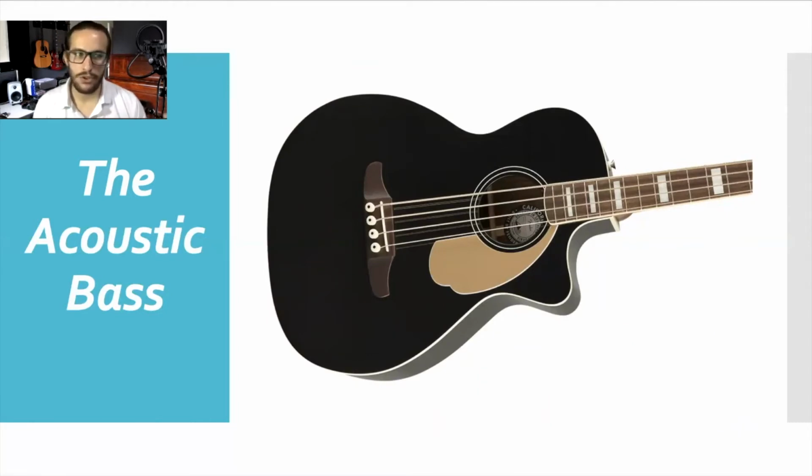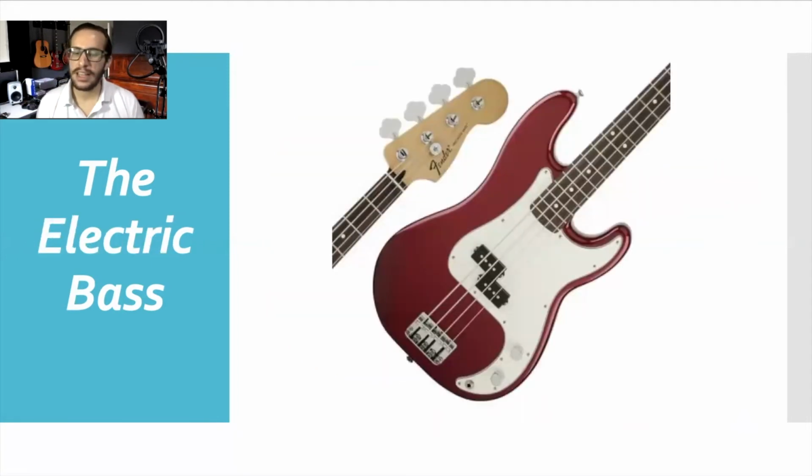But the vast majority of them will only have 4, the acoustic bass. You also play it with your fingers. And then we have the electric bass, which is exactly the same as the acoustic bass, but it's just electric. For it to sound, you need to connect it to an amplifier, because if not, you will not hear it at all. Again, it has 4 strings, but you can find them in 5 or even 6 strings. But the vast majority will only have 4. The classic bass is going to have 4 strings.